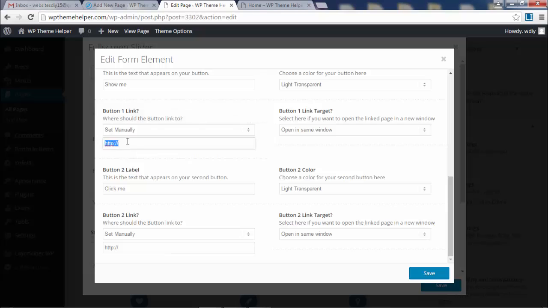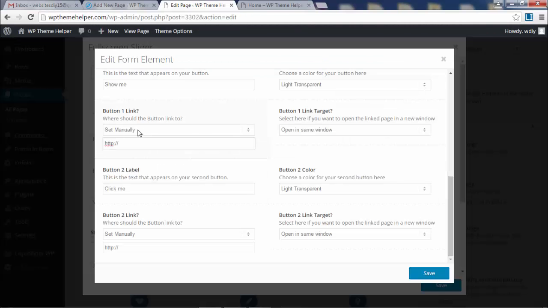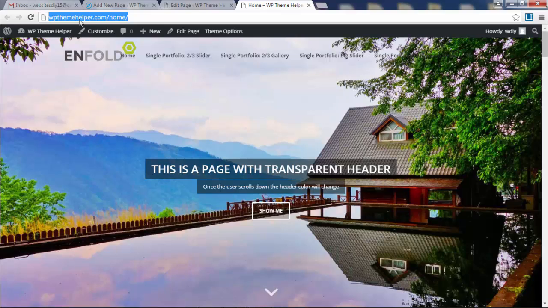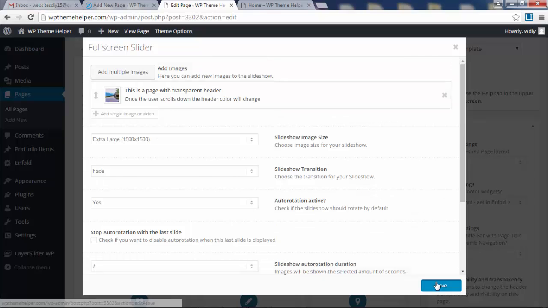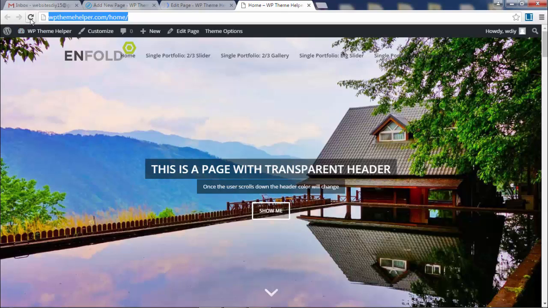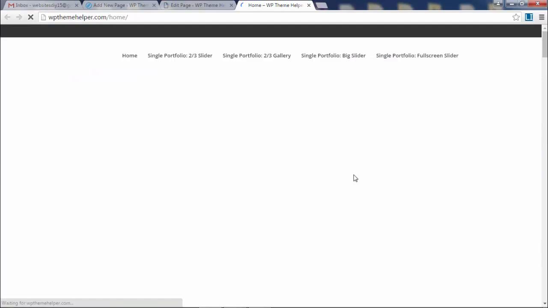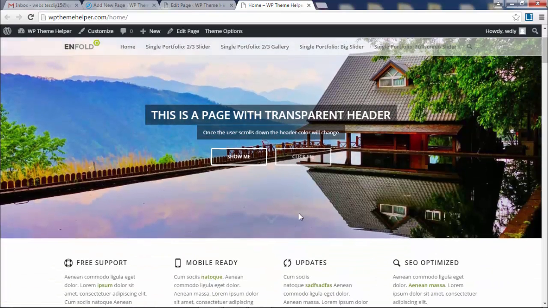You can add a link to where you want it to go. Once you build your pages, you're going to have all these links, like your .com/whatever. You can just copy them and paste them here, and the buttons will point to whatever link you tell them to. Okay, so update the page, refresh, and now you've got two buttons.